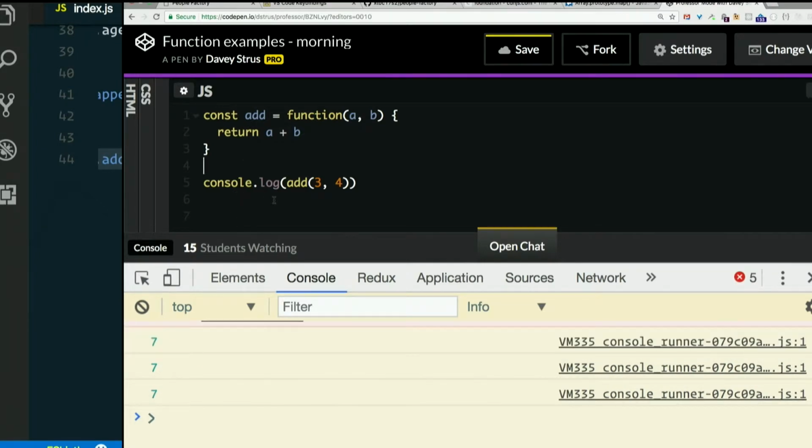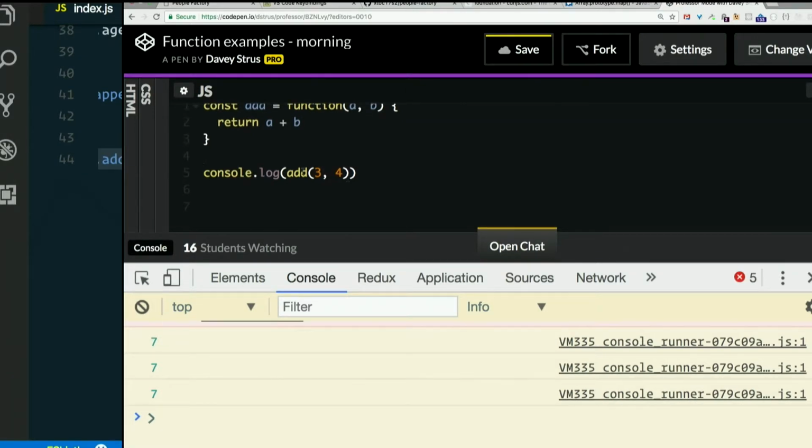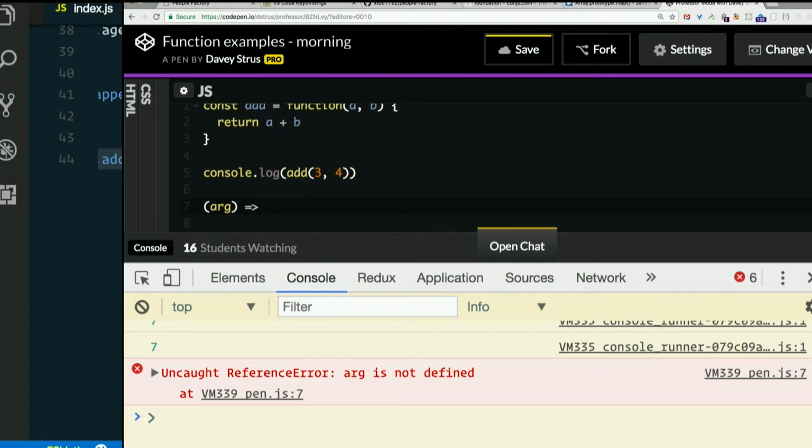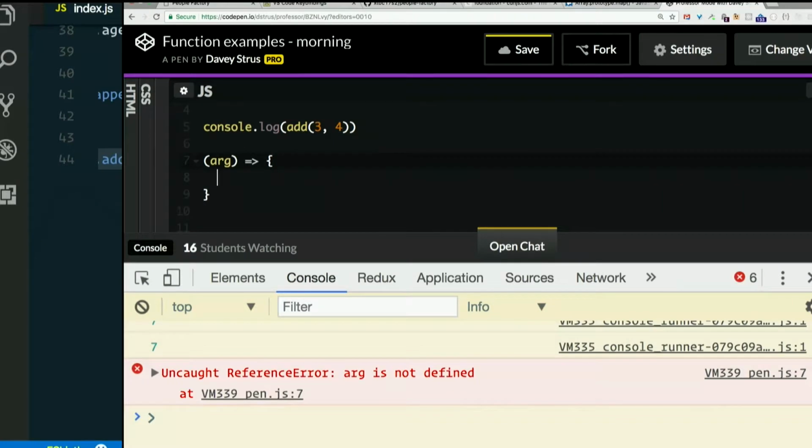Very good. ES6 gives us this crazy new syntax for arrow functions. Here's what that means. An arrow function looks like this. Your list of args, in parentheses, equal greater than the arrow, curly braces. Same thing as writing out the whole word function like that. Well, almost the same. We'll pretend it's exactly the same for right now.